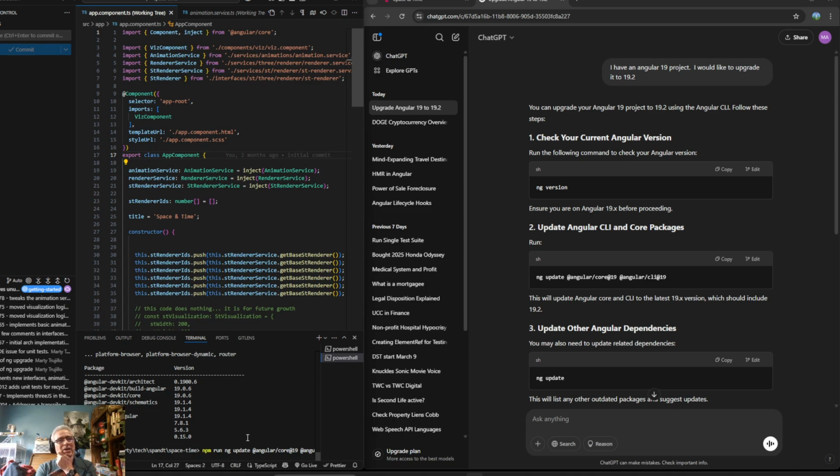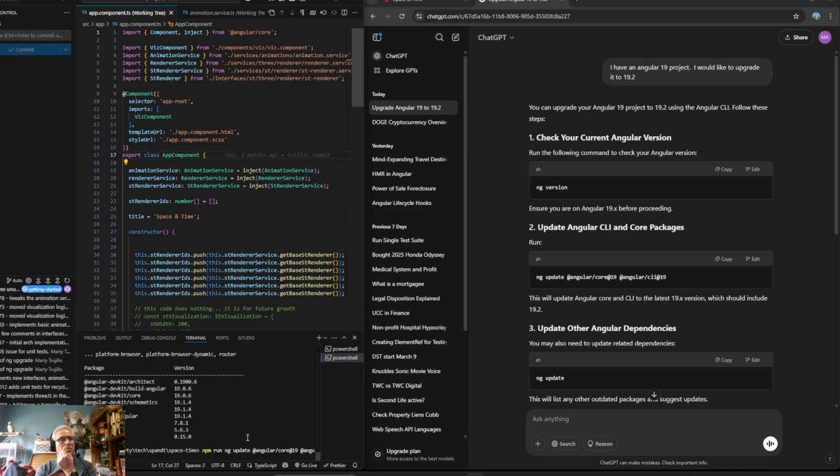All right, so basically, I guess because we're doing the Angular core and the CLI 19, it's going to automatically go. Yeah, it says this will update Angular core and CLI to 19.2. Now, it says that I have the dev kit architect of 0.1.9. Oh, okay, so that's not 19.